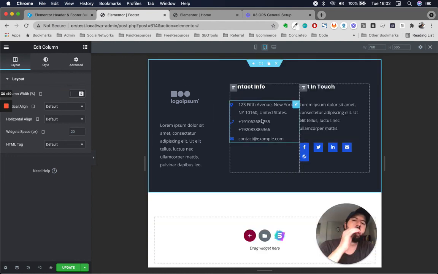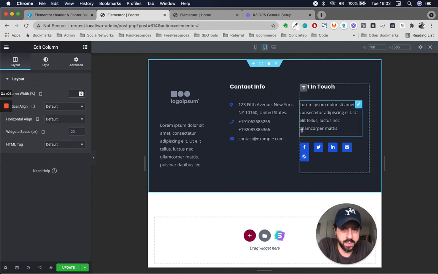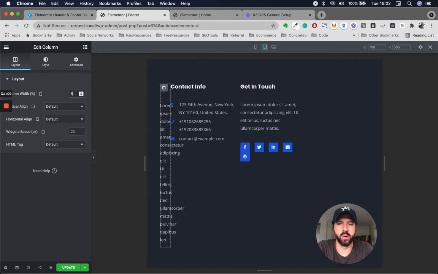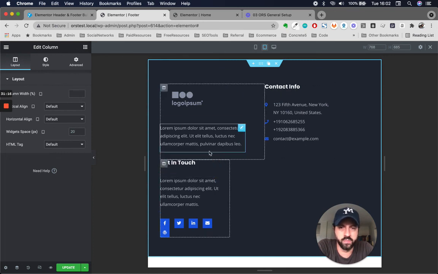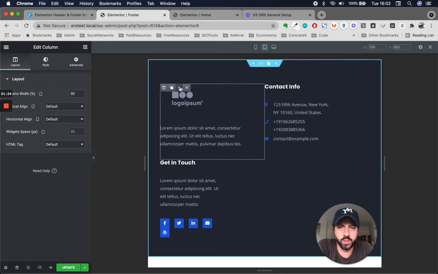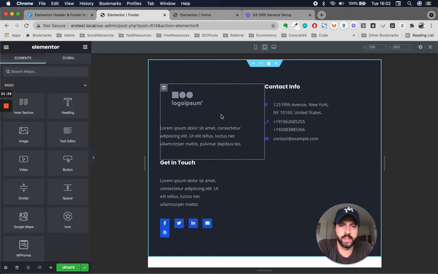So now they're automatically spacing themselves because we haven't set numbers, so they're equally spacing themselves. So let's say we want this to be a little bigger, and it would probably be 50. What happens is these guys go down, probably because there's too much content in them for them to be able to do that. Anyways, you can mess around with that, as I said. If you want to add a column, you just go add, and it'll add an extra column. If you want to delete it, click on delete.